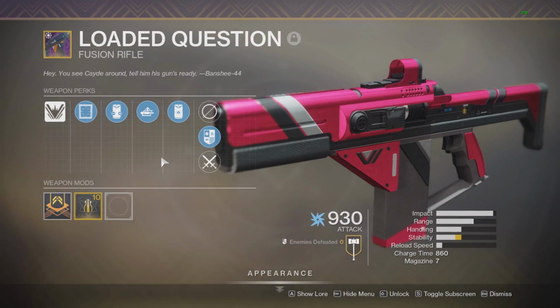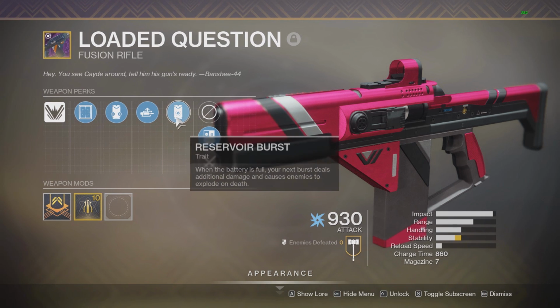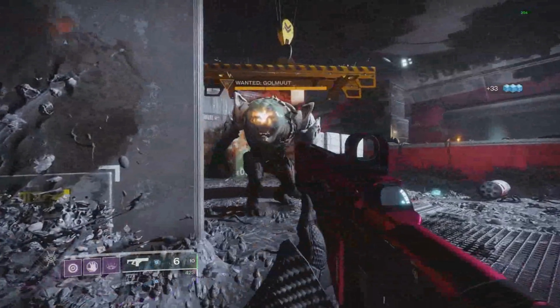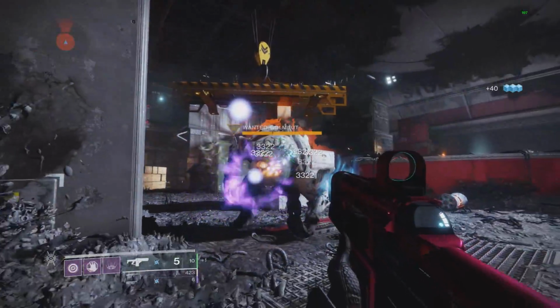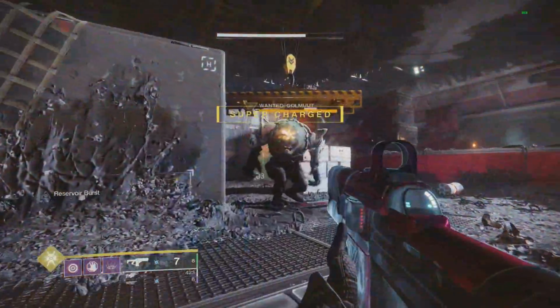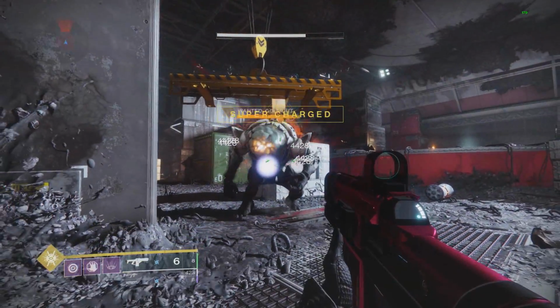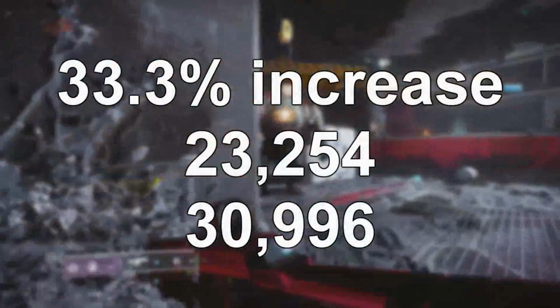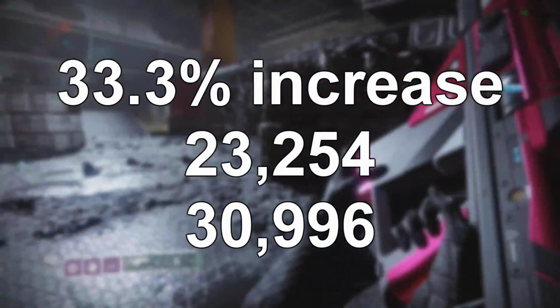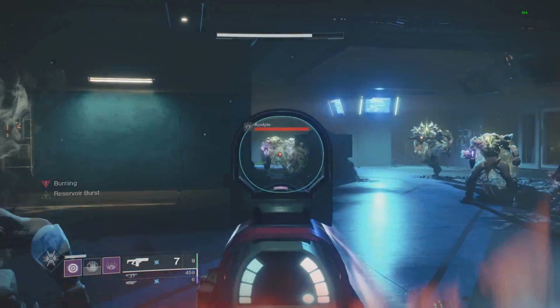Up next, we have Loaded Question with its main perk right here. When the battery is full, your next burst deals additional damage and causes enemies to explode on death. So that is only on the first shot of each magazine when the magazine is full with 7 in the mag. And it does two things. First, it will increase the damage, so as you see, it hits 33.22 without the perk. Now with the perk, it hits 44.28, which is going to be a 33.3% increase from 23,000 total damage to just under 31,000 total damage per shot, which is actually pretty good.